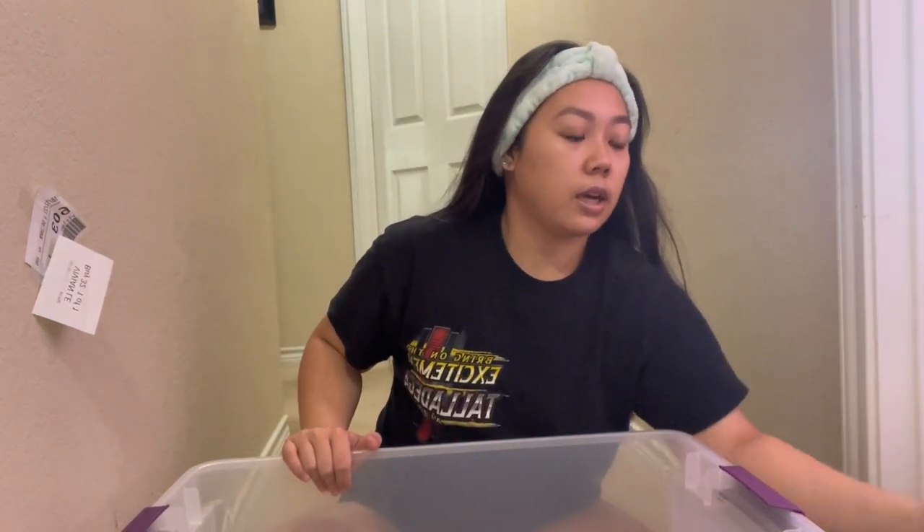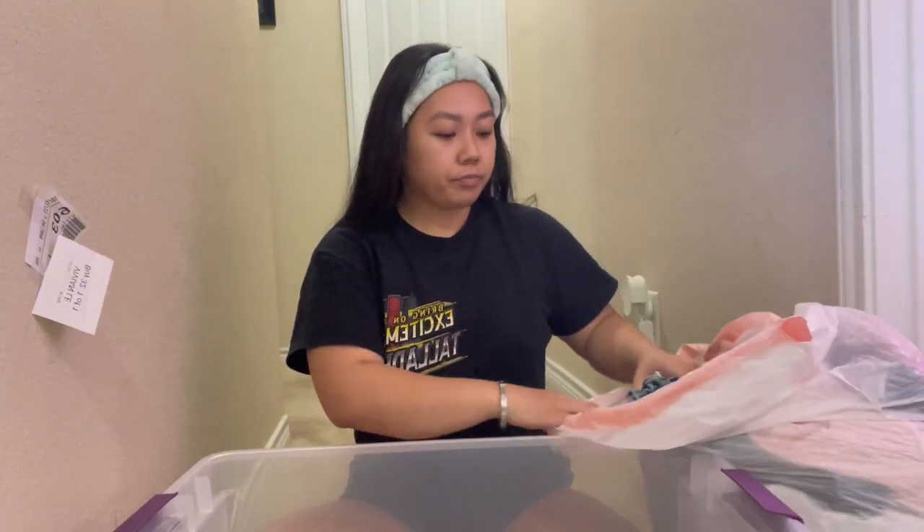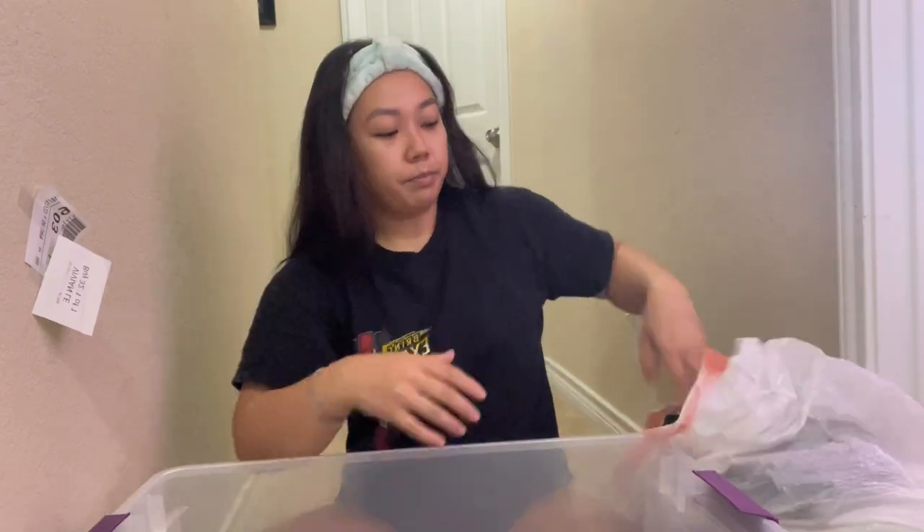So far: I got $15 from the first Plato's Closet, I got a tax deductible receipt from day one at Goodwill, day three I got $29 from another Plato's Closet for some shirts, hoodies, and sweaters, and then I went back on day four to the first Plato's Closet and they gave me $4. I'm making money, but not really. Again, I don't really care if I make any money — I just want all these old clothes out of my house. I still feel like all the stuff I had from moving back into my home from my apartment is still everywhere.